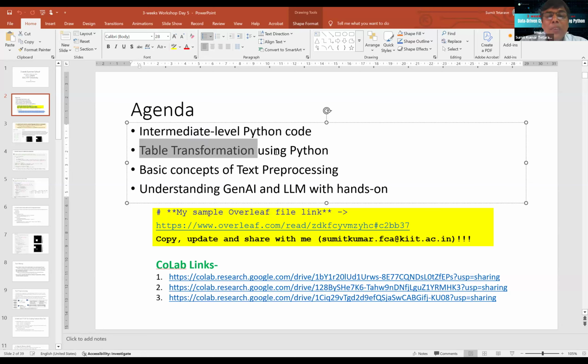Okay, now why are we learning table transformation? See, at this point we have learned about tabular datasets, which you already saw in your SQL or Oracle lab, where rows and columns are there, and numerical values are there.